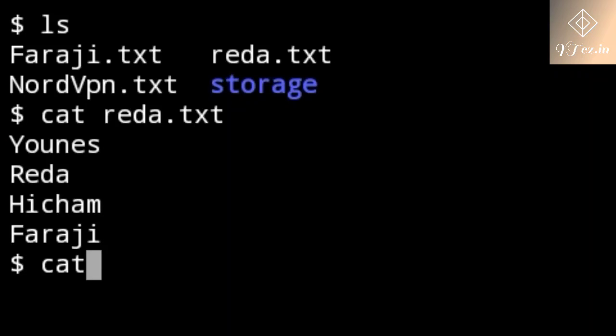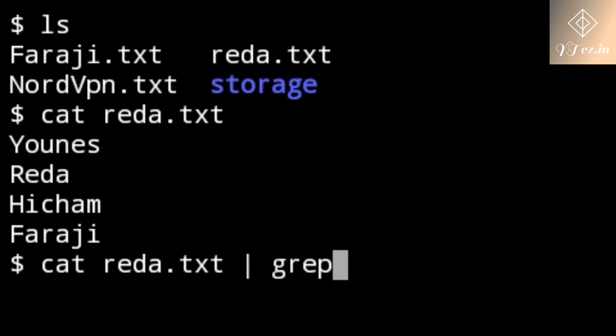For example, I have here Reda, but I don't want to print it right now. I want to use this pipe. After that, the grep. I will explain right now, guys.